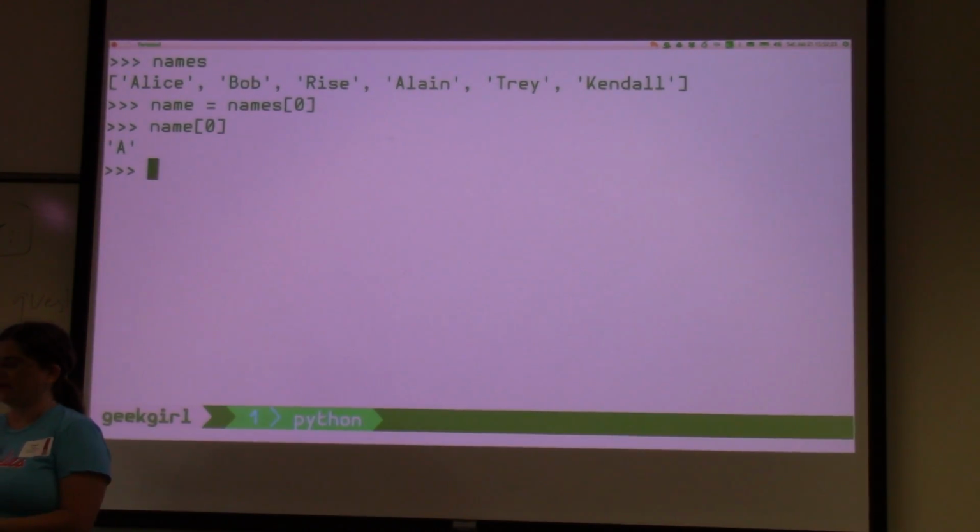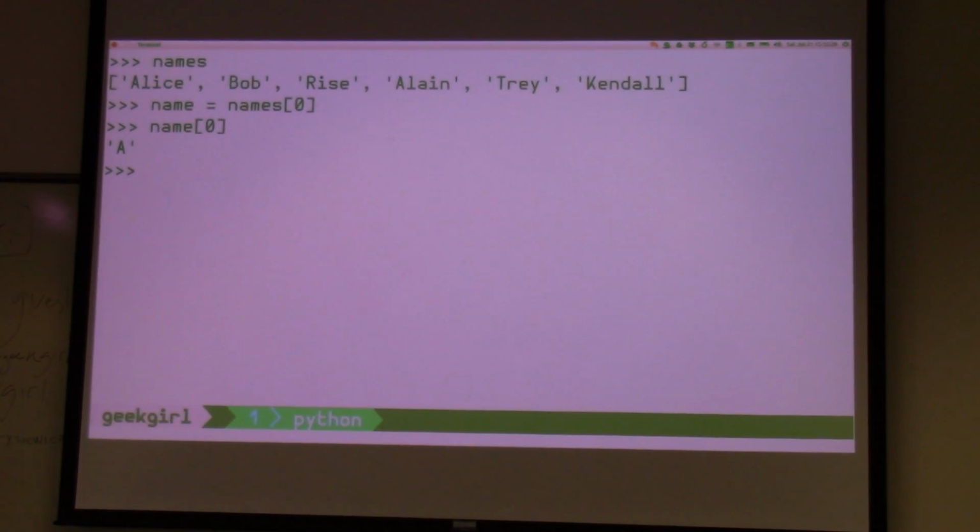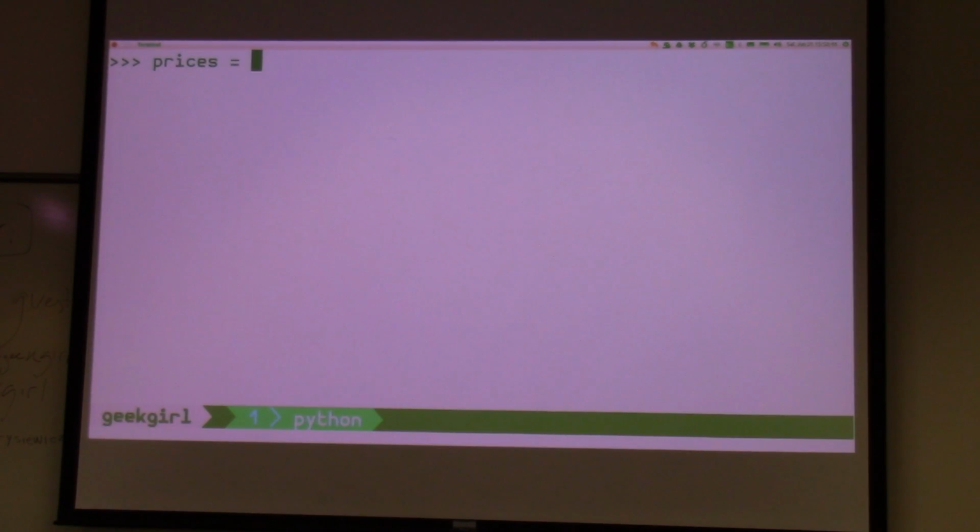Right. Because we've done quite a bit of lists and strings and looping, I want you to also see that you can use looping and lists with numbers. So say you have a price list, and so prices equals, and you put multiple items into our list.